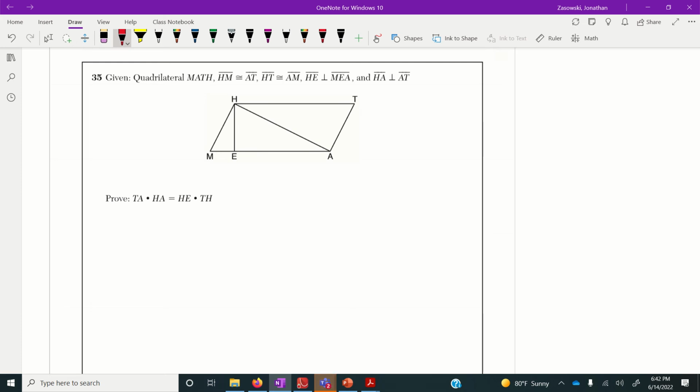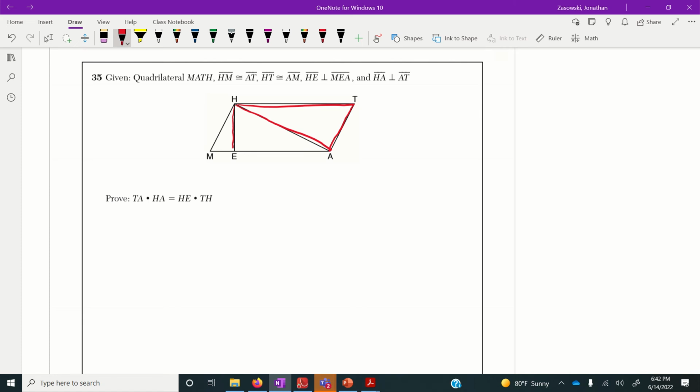So here's the deal. Because we're looking at these side lengths and there's a bunch of triangles, we want to figure out what the triangles are first. So use these side lengths to identify them. So we have TA, so we're going to trace over TA. We have HA, we can trace over HA. Okay. We have HE, and we have TH. So what triangles involve those sides would be our question.